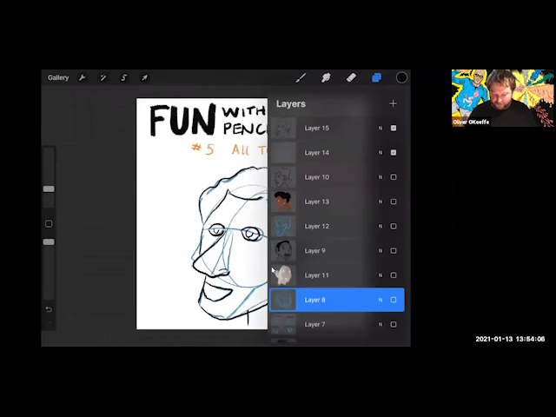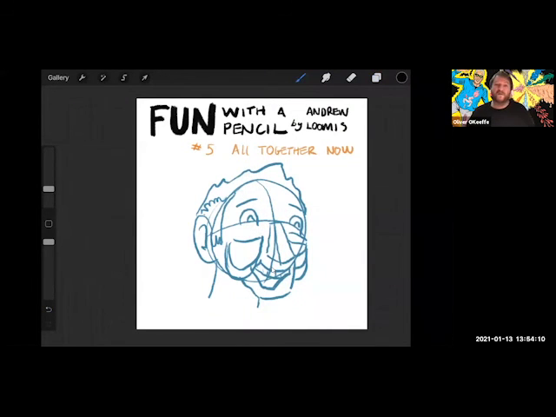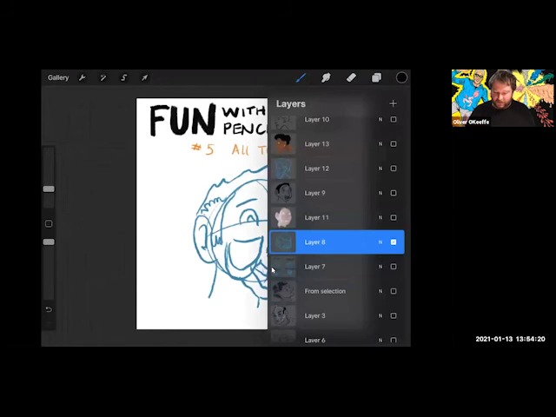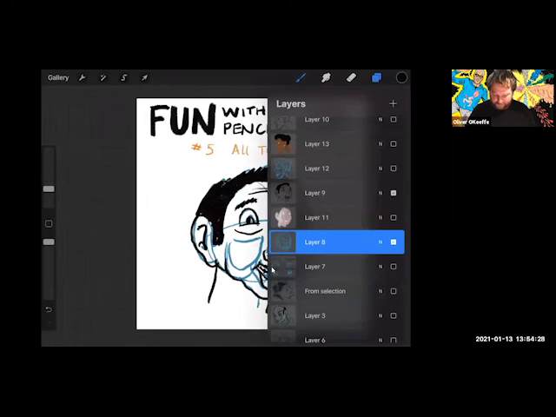I've got another example here of something I did earlier. Here we go. Again, same treatment. You've got the middle line, eye line, ear line, and then you've got those extensions that can create a more developed head. I've also gone ahead and added a little bit of color to this.